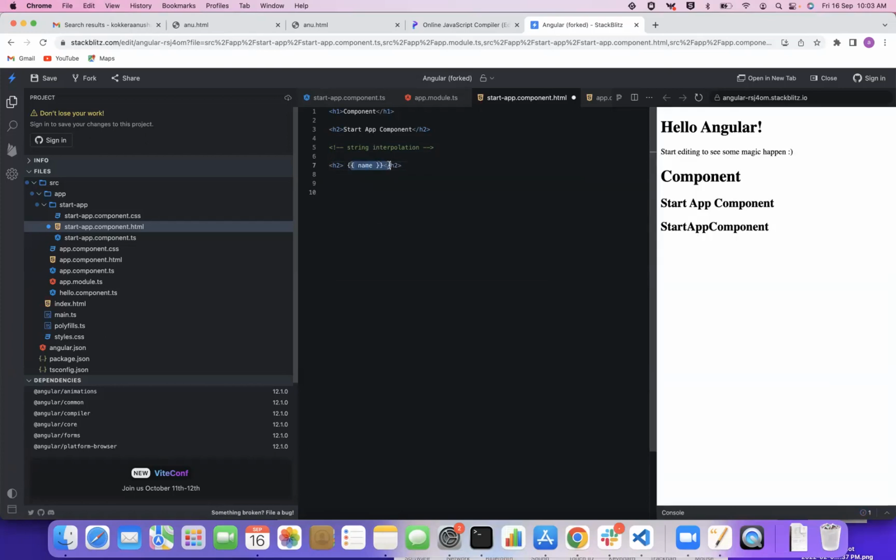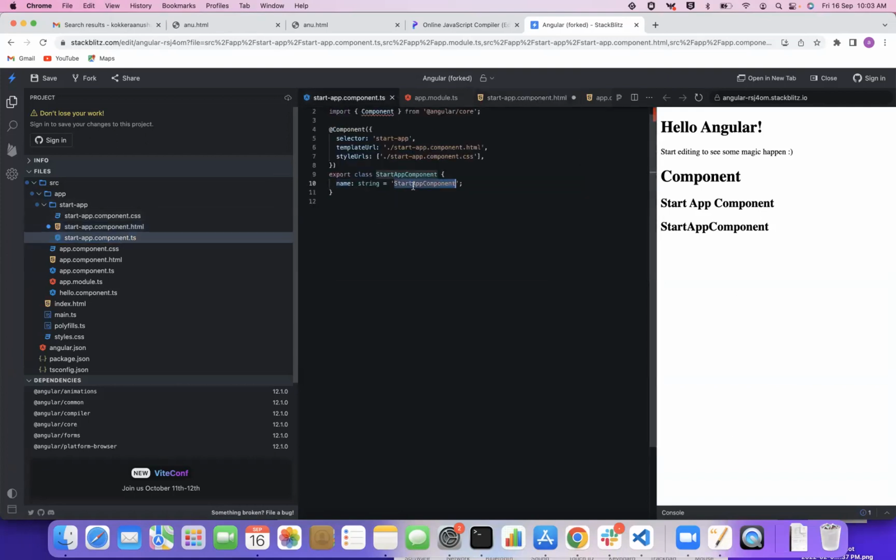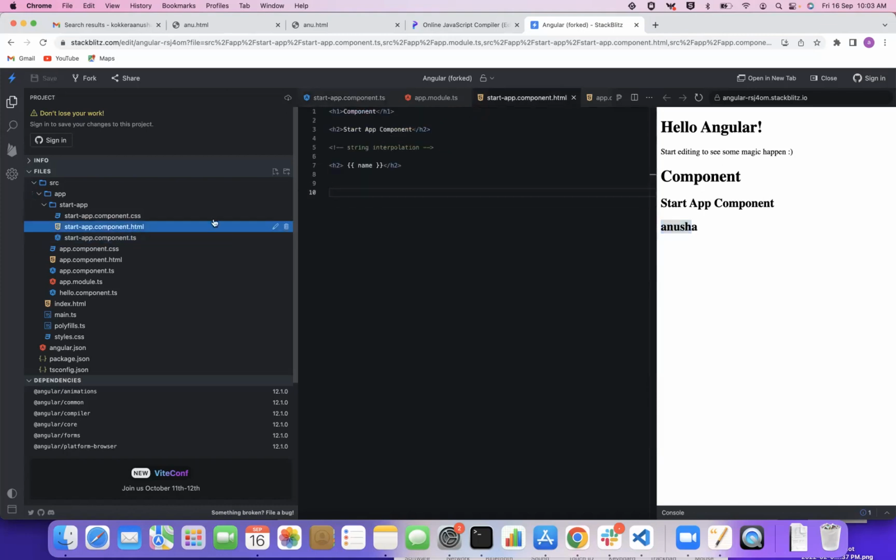It is called string interpolation. Suppose you change the name to Anusha, you can see it's changed. This is called string interpolation.